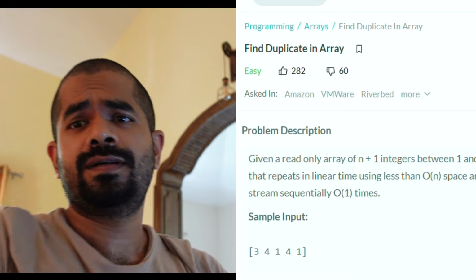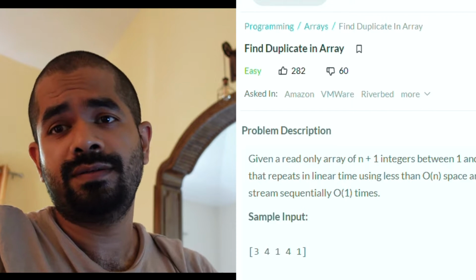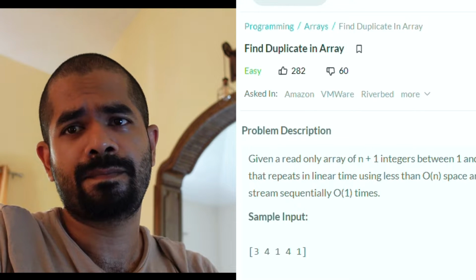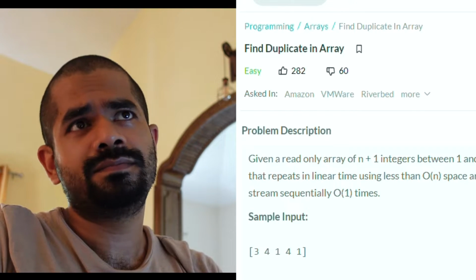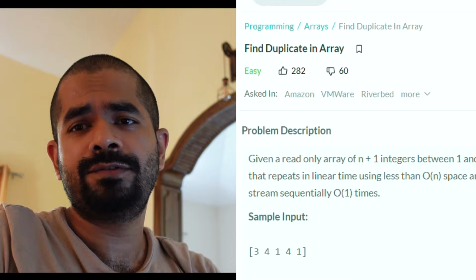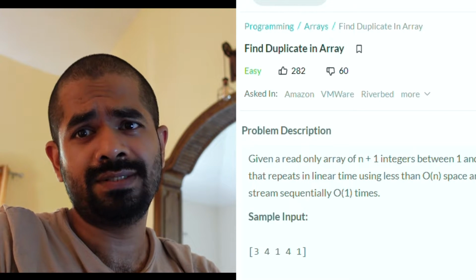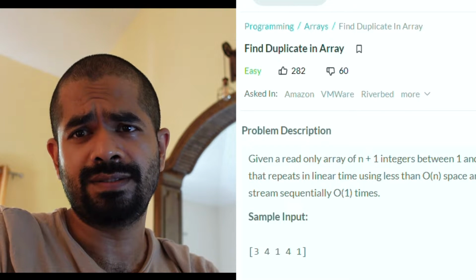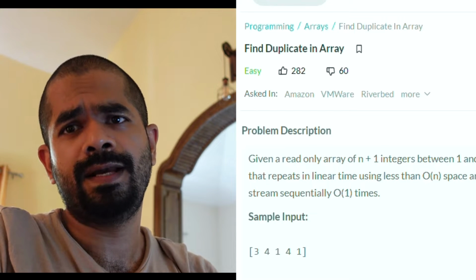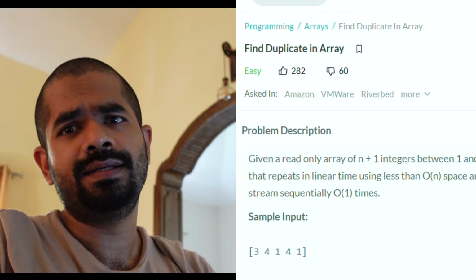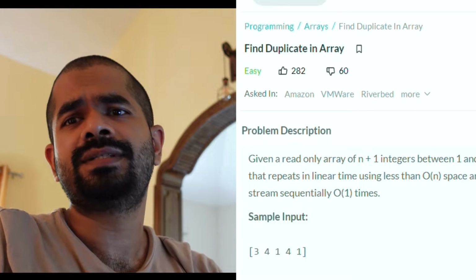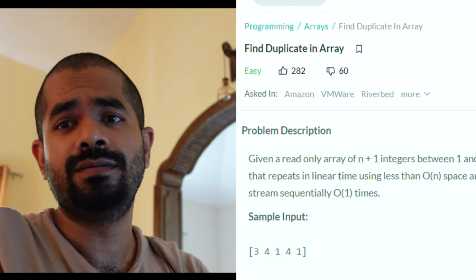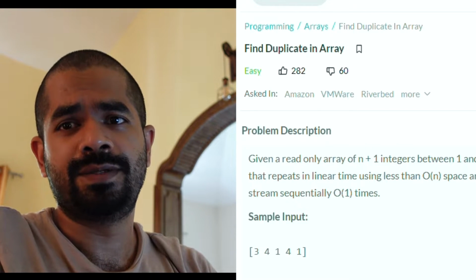Today we are going to look at another really interesting problem. It's called finding a duplicate value in an array. It's straightforward, but not if you have to keep the space complexity in mind. What they are saying is you have to ensure that the space complexity is less than O of n. When it comes to something like that, things become a little complicated, but we will take a look at that. This algorithm is very important, so let's head right into it.